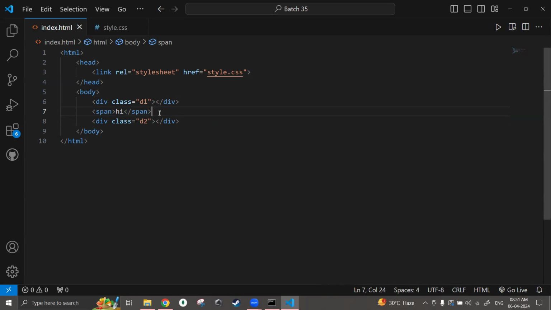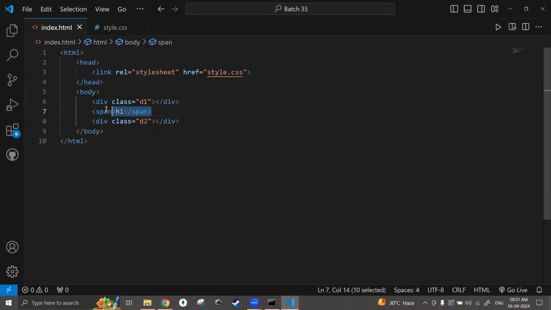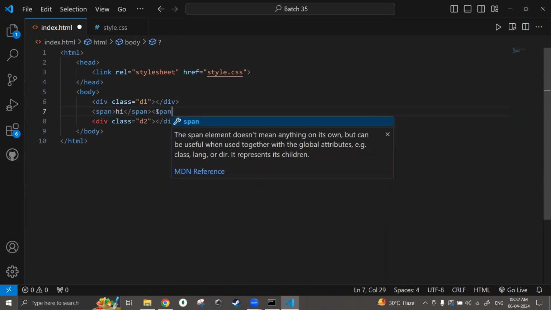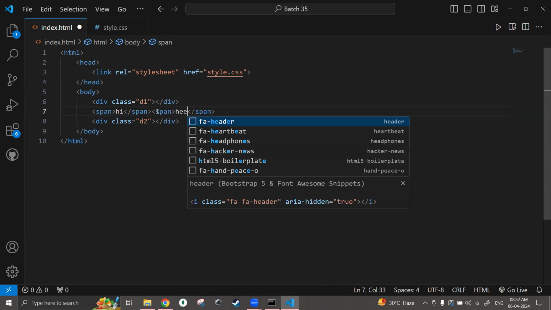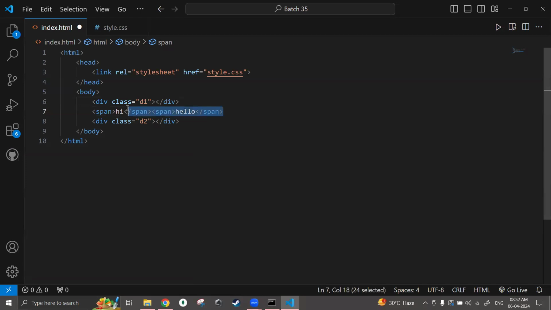So that is the behavior of block level elements. Block level elements don't allow other elements to sit beside them. They always want to sit alone in that particular line in the browser. So D1 and D2 are occupying the whole width, and the span is just sitting alone here because it has no friends. So let me add a friend for span, called hello, and both are inline elements.